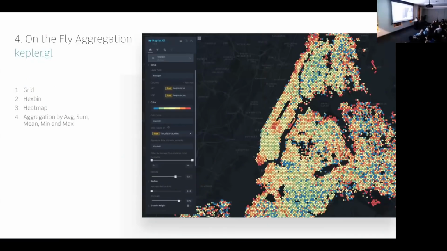And last but not least, so far we have been only showing individual elements. We're showing each individual trip start, each individual arc. With a lot of geospatial operations, what we want is the aggregated trends of the entire region you're looking at. So Kepler.gl has this on-the-fly aggregation function. Certain layers it provides have this aggregation function. For example, a heat map, a hex bin, and a grid layer are able to aggregate based on each individual raw point.